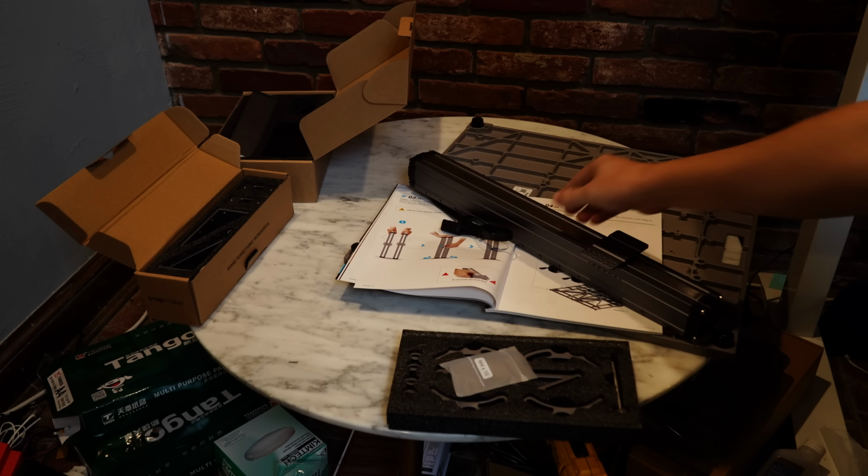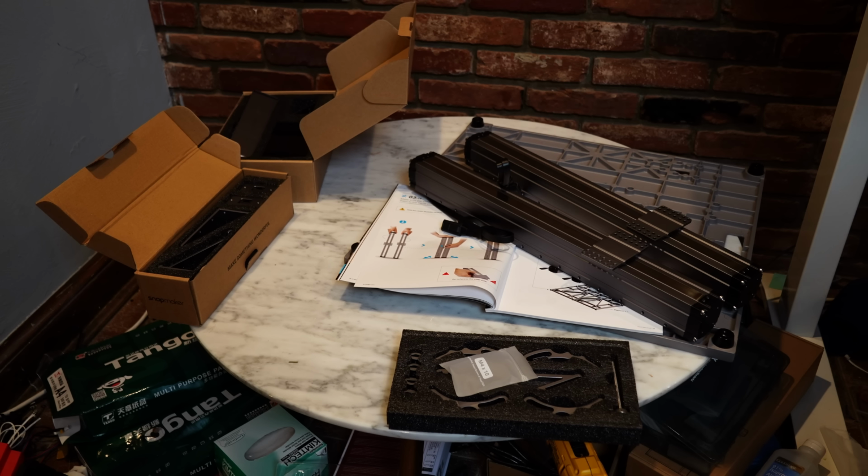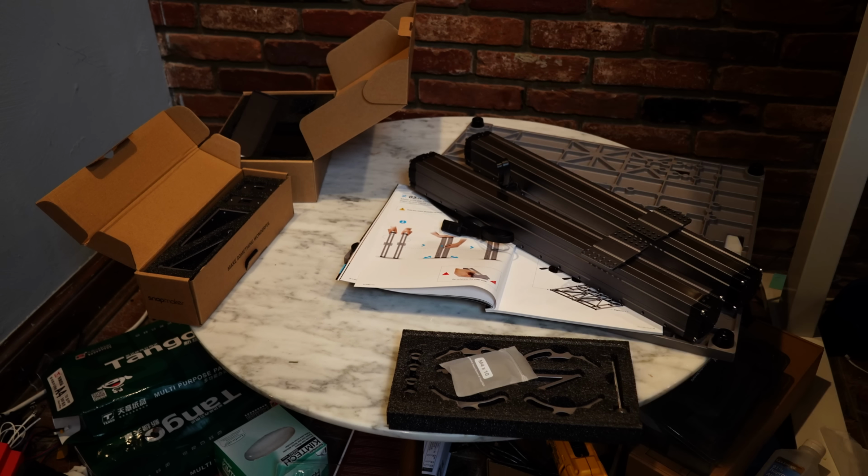Alright, next step, all linear modules must be assembled in their intended position. Just grab 2 of these boxes that say lead 20 millimeters, pull those out, and these will be used for the Y-axis. And we've got yet another die-cast part in here. This will be the platform that we attach all of our other types of platforms to. Looks like they put some paint on there too. This thing looks slick, very lightweight, and very strong.